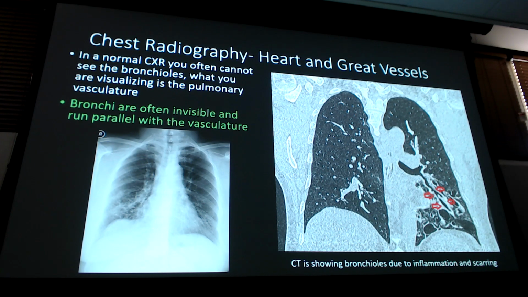And here's a CT kind of showing you all the inflammation and fluid around the bronchioles, right here, that's what all those red arrows are, which might make it stand out more on the x-ray to where now instead of going, hey, those are vasculature, it's, oh, look at the bronchioles, look at the airways, right? And so that's some of those signs. We will cover what's called peribronchial cuffing a little bit more. This is more of an introduction to it, and then you'll see what I'm talking about. They'll really stand out on some of those other x-rays.